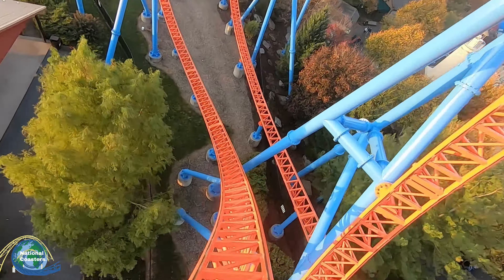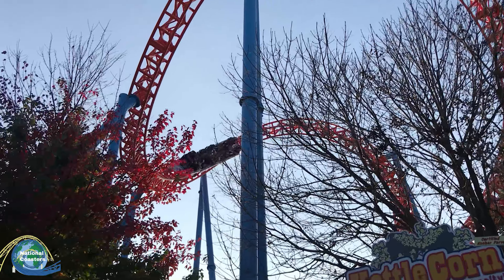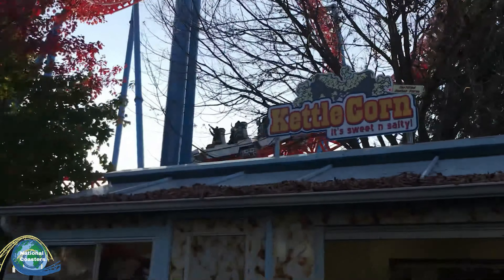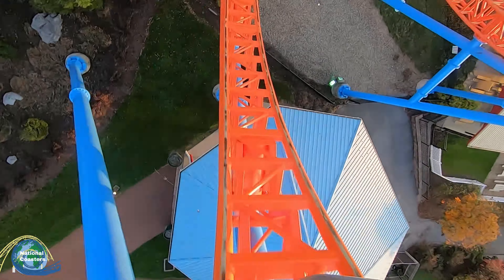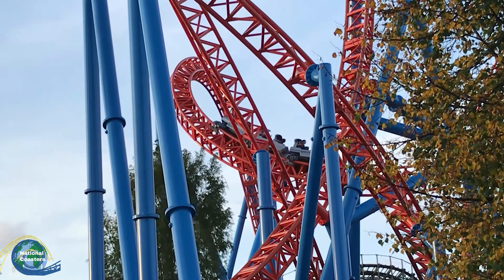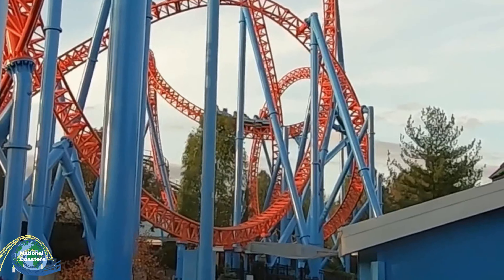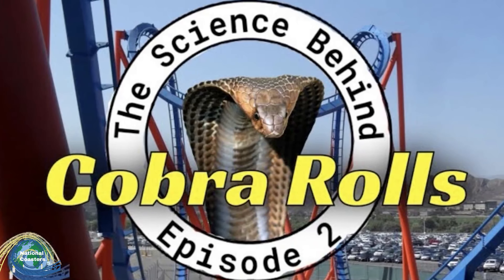After this, prepare for an extremely steep speed hill and a classic cobra roll. I've experienced many cobra rolls as an enthusiast, and this one was pretty average but of course still fun. I mentioned it has a pretty bad rattle, especially coming out of the second roll; however, I will say the pacing is pretty good and I can't complain too much. If you want to check out more on the cobra roll and how it's designed by engineers, take a look at our other video — the science behind cobra rolls.